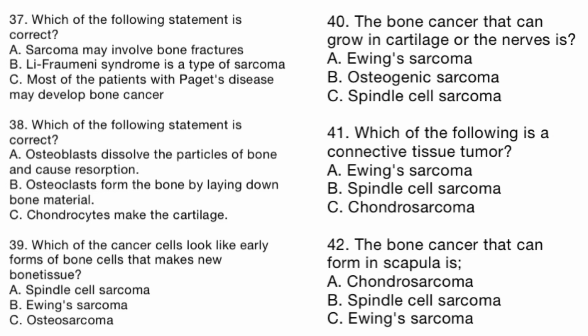Bone is composed of cells that grow and form collagen fibers, as well as minerals like calcium that give it sturdiness. Osteoblasts and osteoclasts are the two main types of cells within the hard bone tissue that mold the bone. Osteoblasts form the bone by laying down bone material, while osteoclasts dissolve the particles of bone and cause resorption. These cells are active throughout life and work in tandem to balance to keep the bone constantly growing and dissolving. There is a slow but constant turnover of bone.